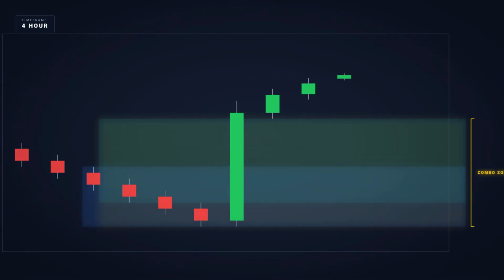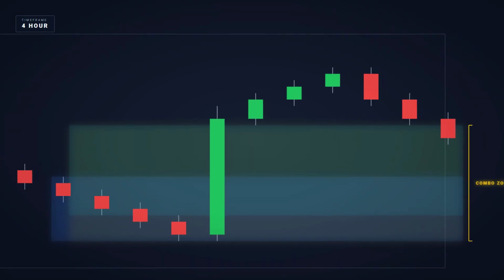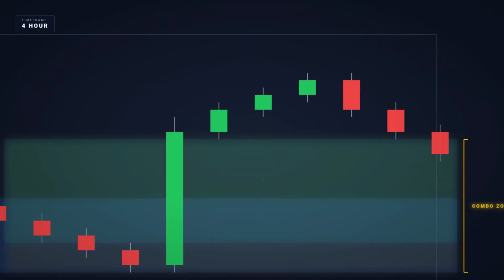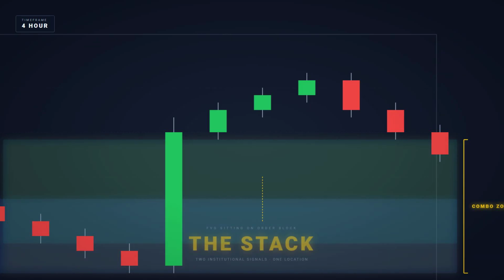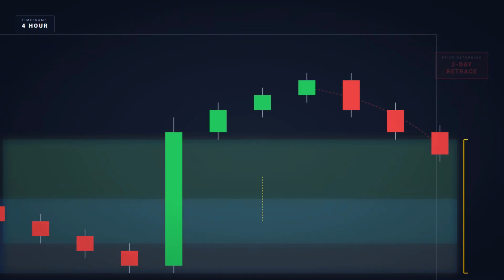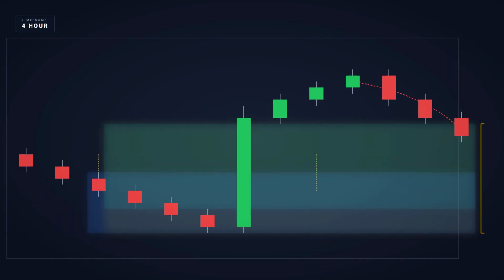The prices that make up the fair value gap are the same prices that were being traded during the last bearish candles of the order block sequence. The imbalance the displacement created is sitting right on top of the origin point of the move. That overlap, that stacking of the FVG directly on top of the order block, is exactly what we're watching for. And the current pullback, the 2-day retracement on the 4-hour, is heading directly toward it.